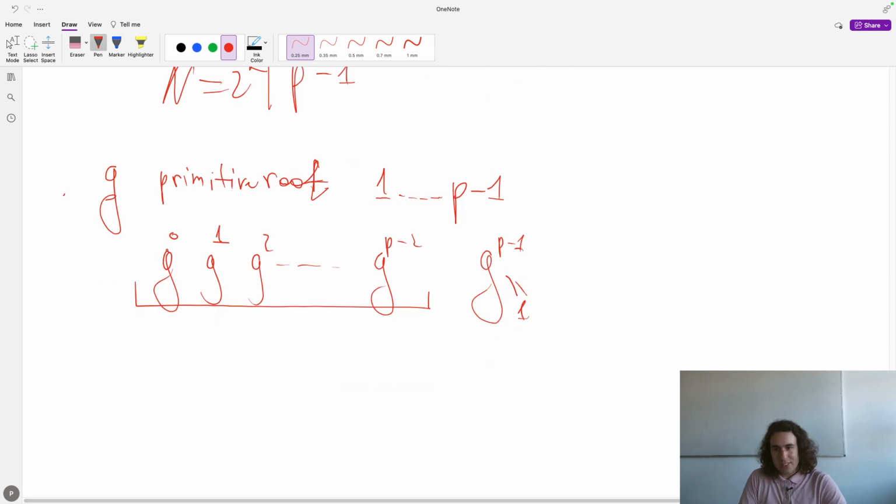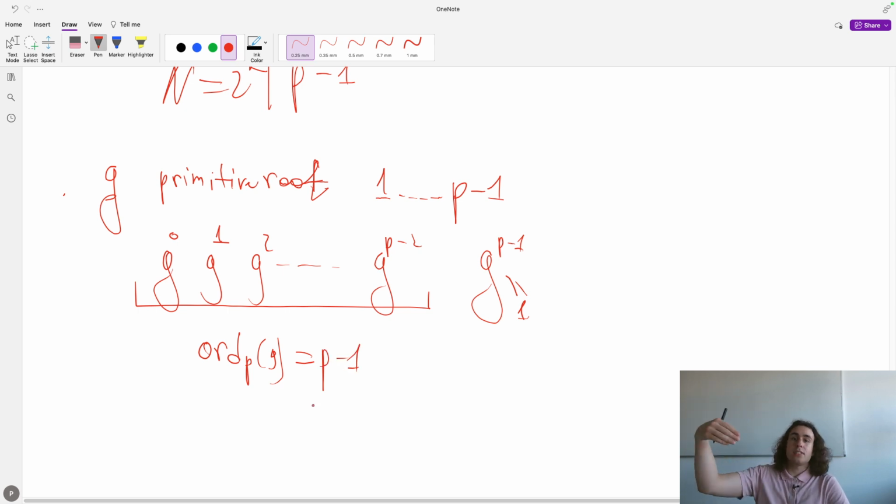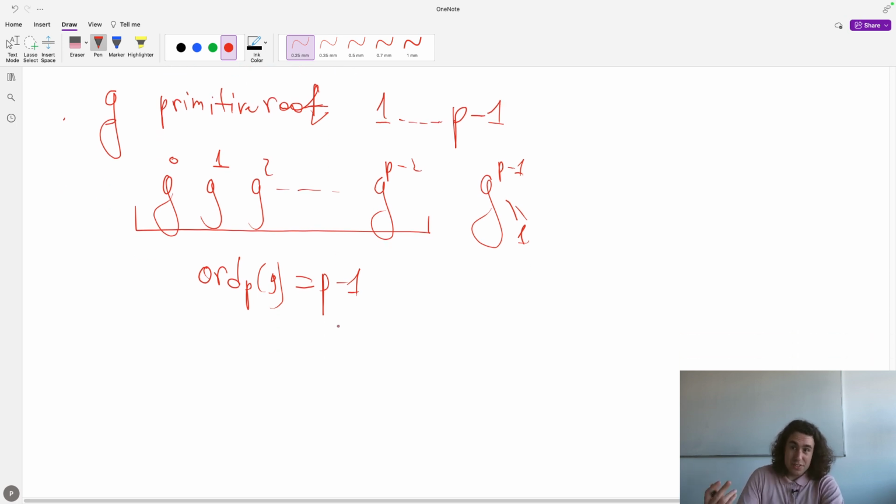So in other words, this primitive root is a number such that its order is p minus 1, right? Before we talked about the fact that all orders are divisors of p minus 1. So this is the largest possible order you can get, and actually this is always achievable for all prime numbers. We're not going to discuss why this is true. That's not that hard to prove, I guess, but you need to go into some algebra. We're just going to use it, right?